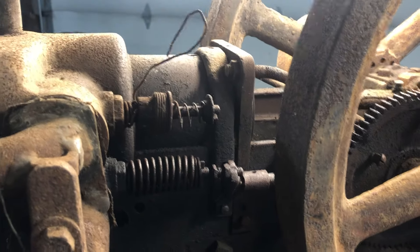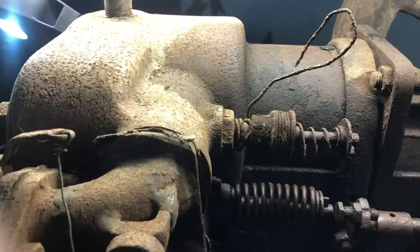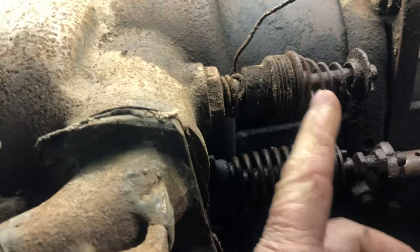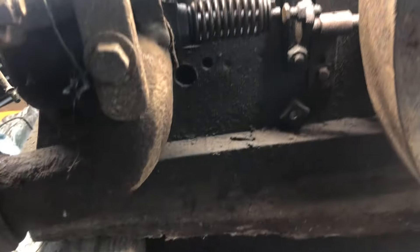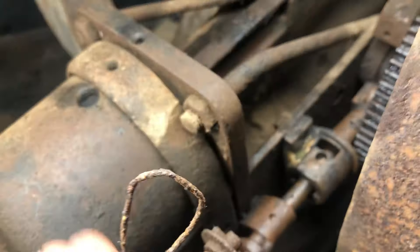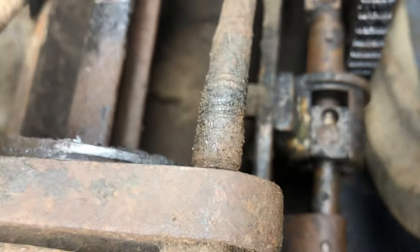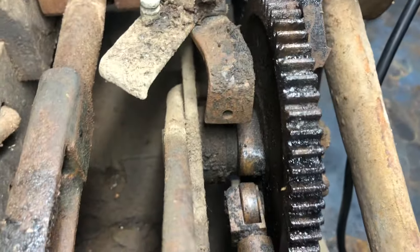Everything on it right now is not locked up — the only thing that's locked up is the exhaust valve. The intake valve works. He had some sort of a pipe adapter to take up the space and put pressure on the return spring to close the intake valve. He made this push rod — it's going to be hard to see down in here — but there's a slider bracket so everything stays straight, and there's a roller on the end that works on the cam lobe, and it's free too — it spins.